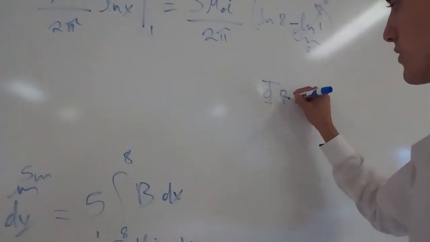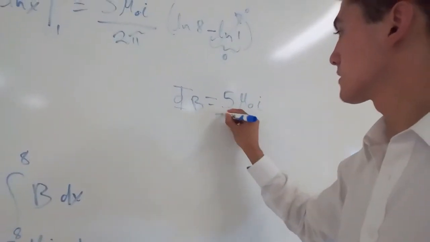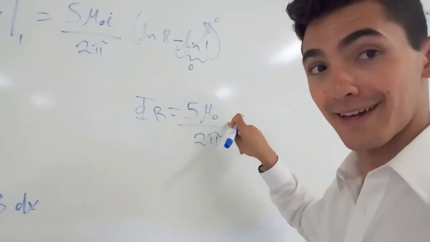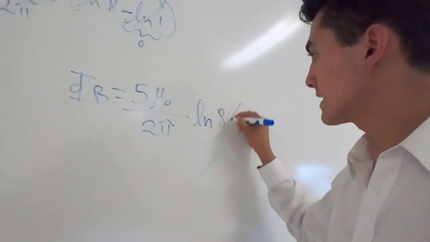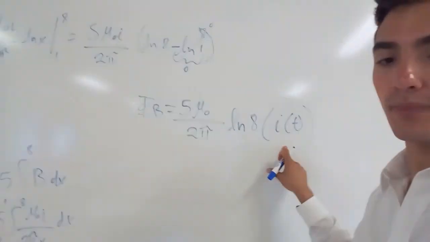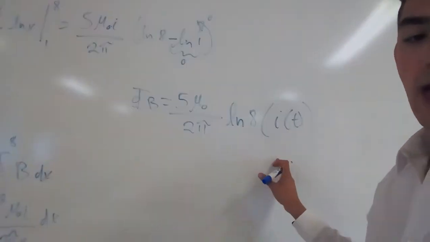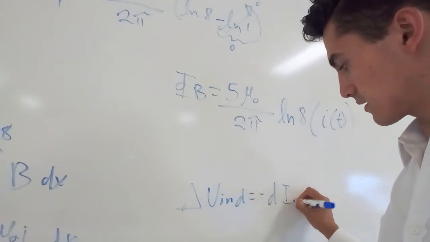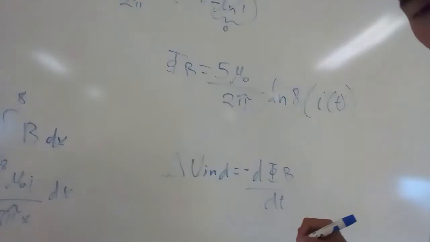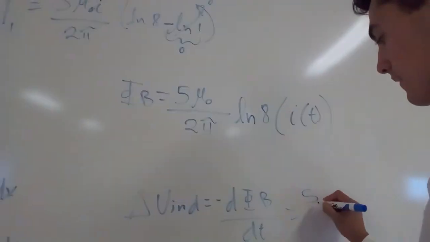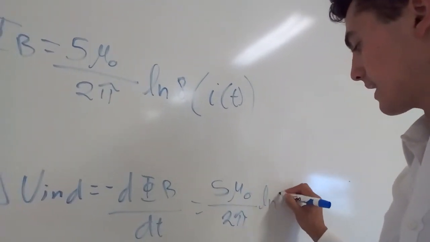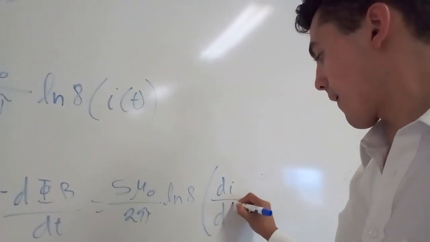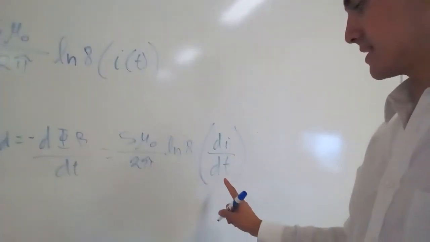So the expression will be equal to 5 mu naught the current divided by 2 pi times, well, I'm gonna erase the current in here, and I'm going to express it in here because it depends on the time. So as I write it in here, I'm going to rewrite our expression of potential difference, that is this one, minus d of phi over dt, is equal to all this part, 5 mu naught over 2 pi logarithm of 8, and this is exactly this part. Okay, now this will be multiplied by dI over dt.